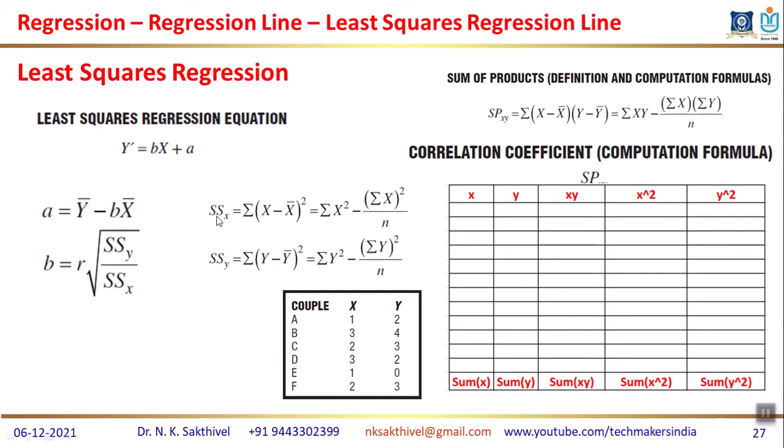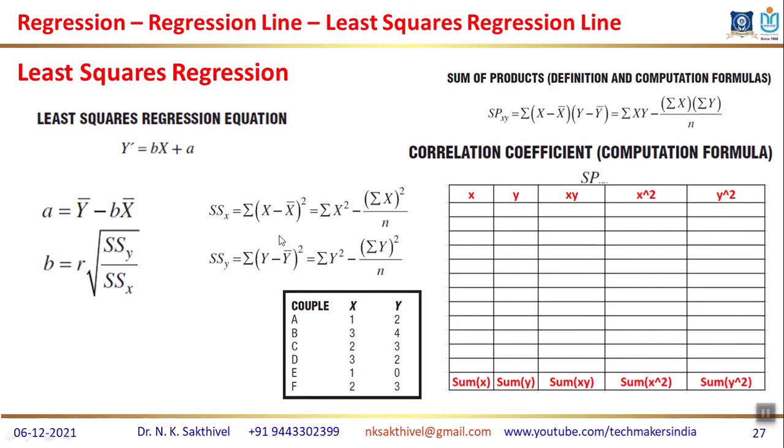So how is it possible to calculate SSX? I have shown in the table. Here I give the mathematical model, sum of x squared. So x squared is here, isn't it? Sum of x squared minus sum of x, squared, by n. For example, this value is 10, so here that is 10. If you calculate this one, you will get the sum of squares of x. Similarly here, the sum of squares of y is equal to the sum of y squared minus sum of y, squared, by n.